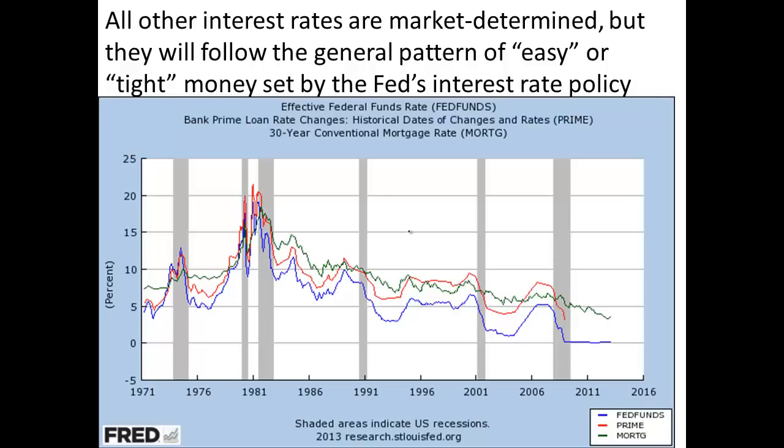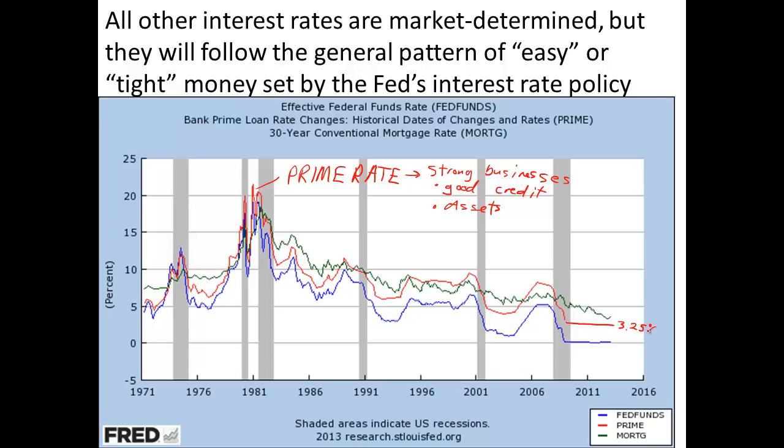The red one is the prime interest rate. This is a rate that banks offer to their best business customers. Okay? Strong businesses with good credit and lots of assets. Businesses have credit scores just like individuals do, and businesses with lots of assets to pledge as collateral can typically borrow at the prime rate from banks in their community. The prime rate, I don't know why this chart cut it short, but the prime rate is currently right here, hovering about 3 percentage points higher than the federal funds rate.